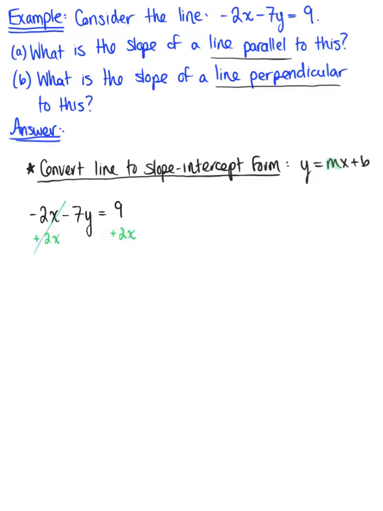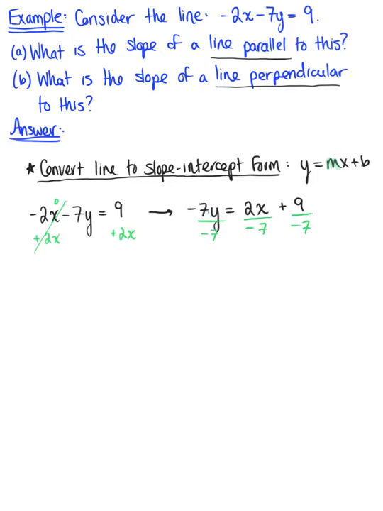So minus 2x plus 2x cancels itself out, and we're left now with a minus 7y is equal to 2x plus 9. Beautiful! And now to isolate y, notice here that we have a negative 7 times y. So we are going to divide both sides here by negative 7. And what I'm going to do with my right-hand side here is I'm going to divide each term by negative 7. So I've distributed that negative 7 through.